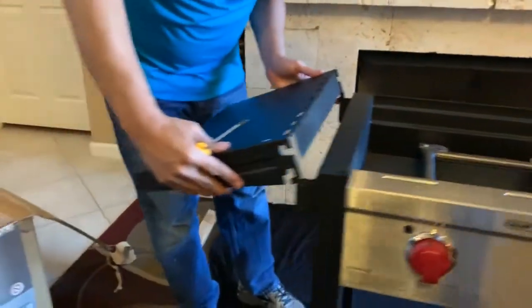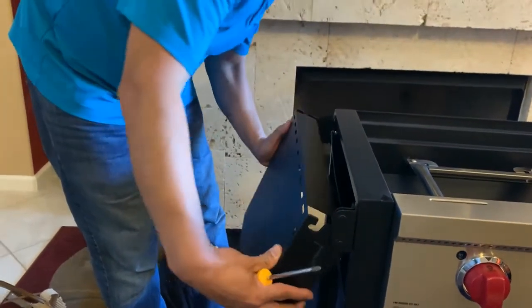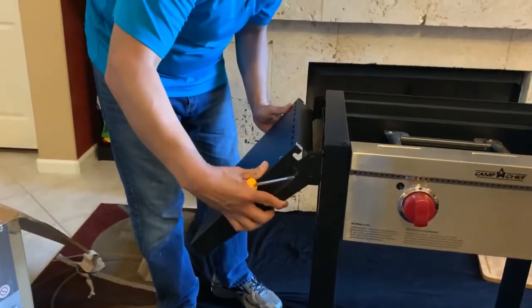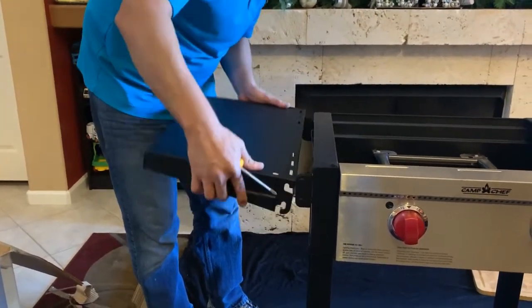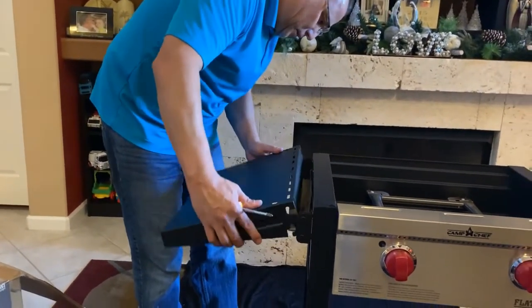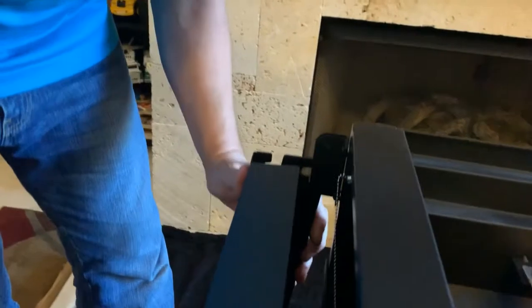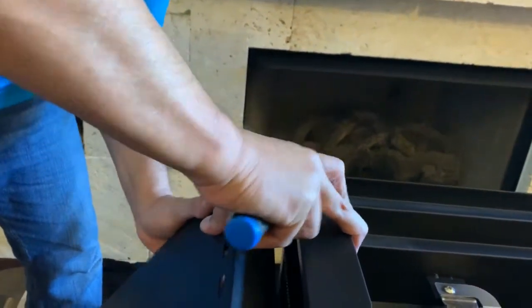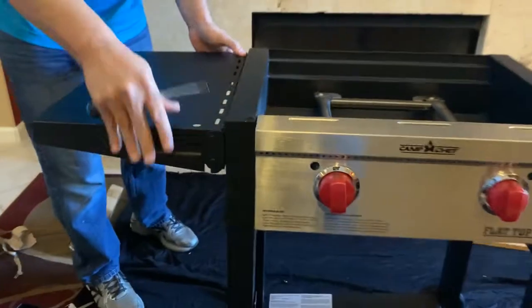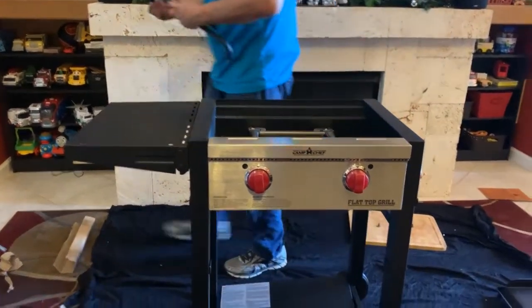Okay. So our shelf here, once you get those brackets on, goes right inside. There it goes. Let's see what it's doing over here. It makes a nice shelf. Those are really handy when you're cooking outside to put your food trays on and stuff, especially when you're camping.